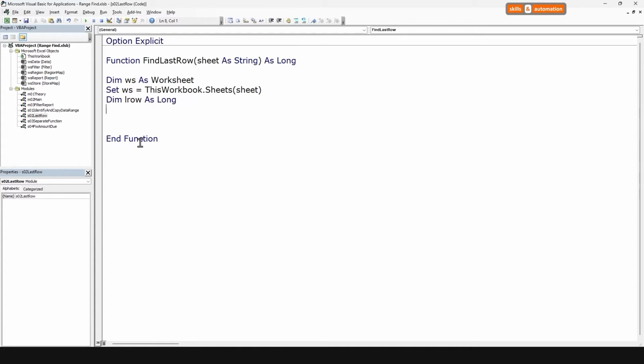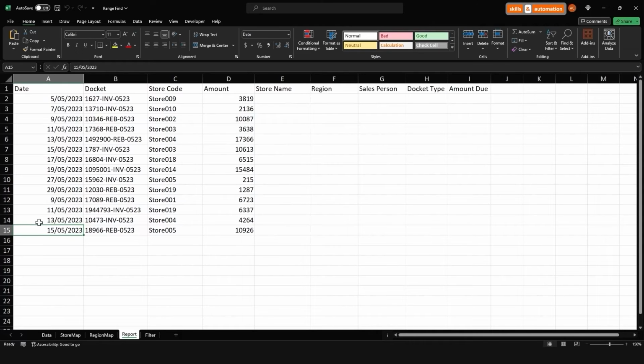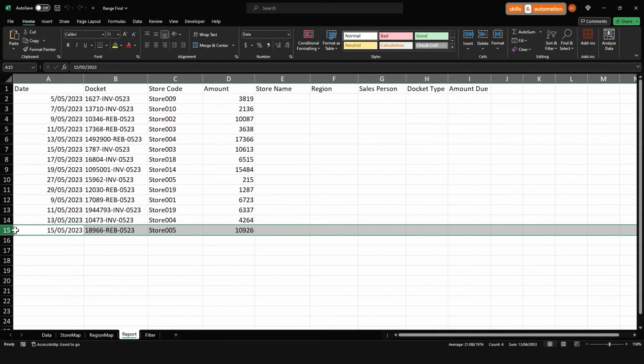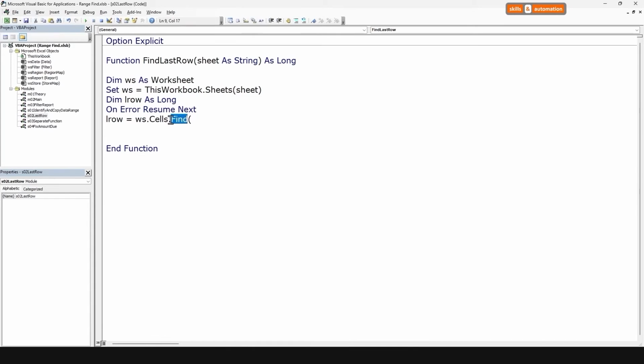Now we are going to directly output the row of the matching range into a last row variable. So we cannot use the previous "Not Nothing" style of logic. We'll just skip any errors instead. First, let's think through our approach. We want to find the last row with data. So we can do a bottom-up, or an xlPrevious, search for any non-empty cell. Notice we are using Find as a method of the Cells object. So we are looking for a non-empty cell, which can be identified using a wildcard. This indicates a cell with any value. And we'll code in the xlPrevious logic that we had seen in the earlier section.